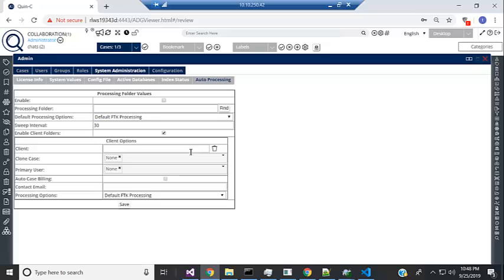This allows you to add a level of specification and a level of organization to the old system. Basically, we could call one folder murder cases. Another folder we could call tax evasion. We could assign different processing options to each of those based on what we need for those. Or we could assign one folder client A, the next folder client B, and each party wants their data processed slightly differently. So this is enabled by that.